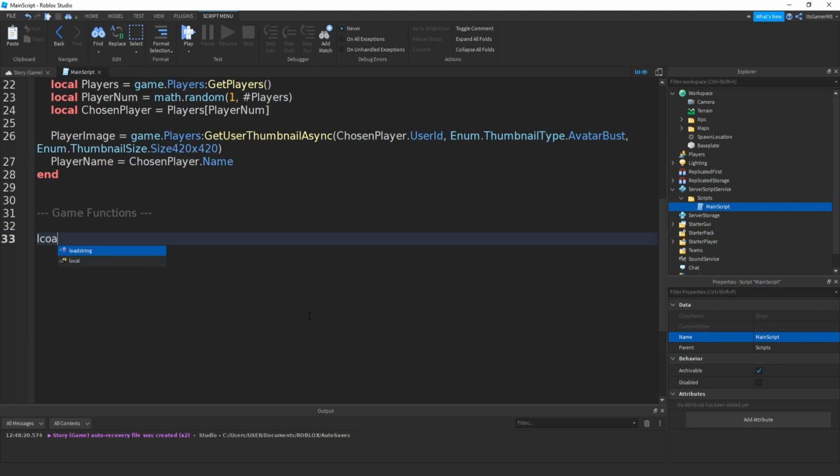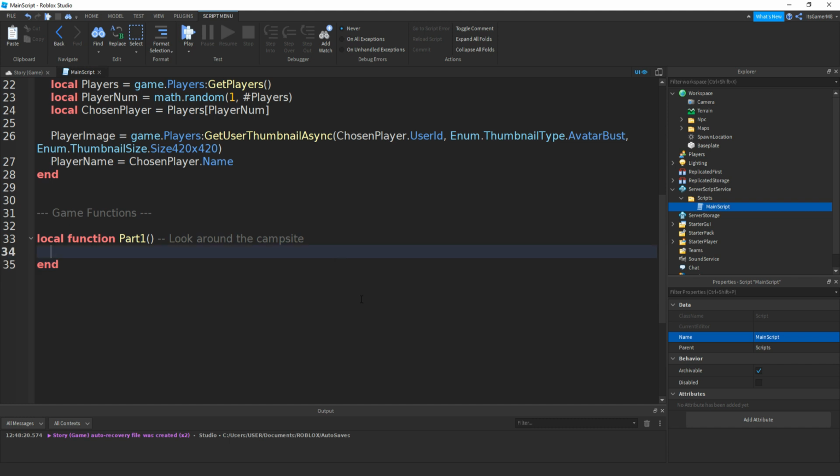Then we'll make a local function. I spelled local wrong, so local function part 1, two brackets. I'll try to keep each part short. I'm also going to add in a comment next to it, saying what each function is. So for example, this one could be look around a campsite, just so we know which objectives are in each function.